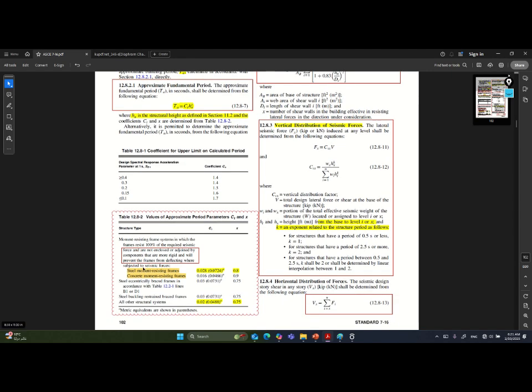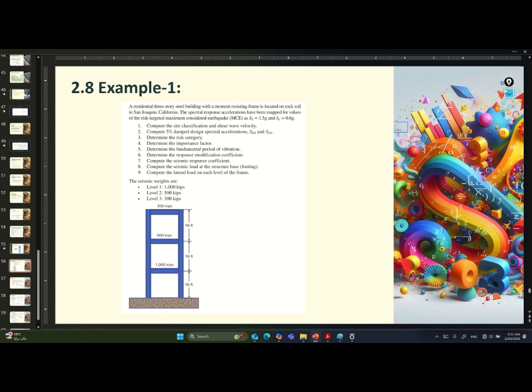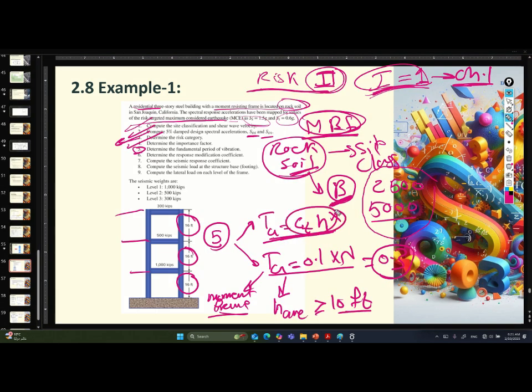So I have a steel moment resisting frame, and the values in the equation, or in the example he gave me, are in feet. So I will use 0.028, and corresponding to it the x value, which is 0.8. I will calculate this based on the shown values, as we saw, to determine the fundamental period. In the exam he will not give you the two answers, only one of them. But if this answer is not mentioned in the choices, then you will have to use this one.